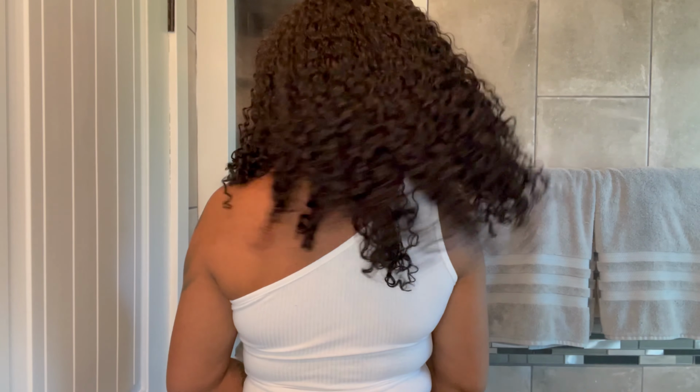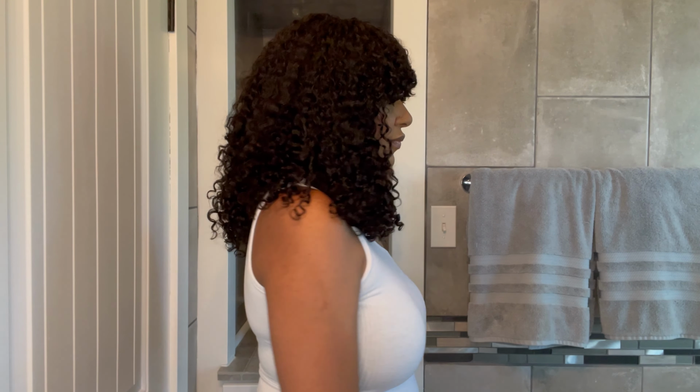And I found another long piece, so I'm just gonna clip that off as well. I couldn't really decide if I wanted the bangs all together or parted in the middle, but either way, I thought it was super cute. And that is it, super quick install. So just look at those curls and that definition. So I'm gonna turn around and give you a full 360.